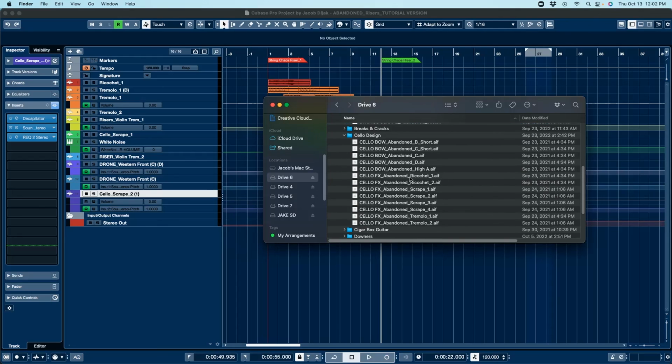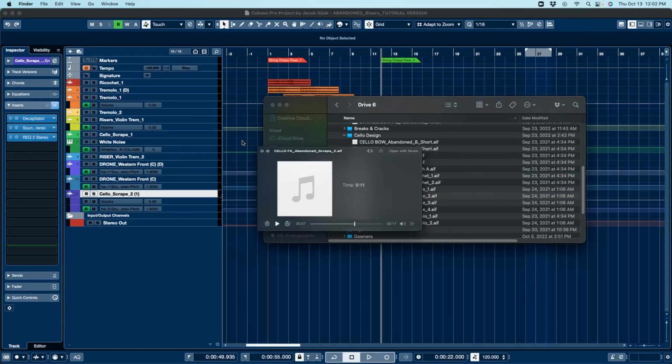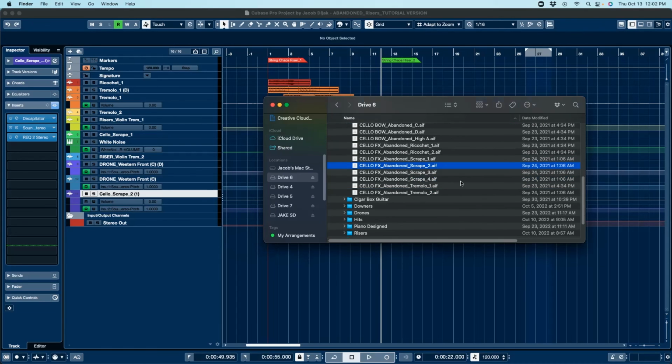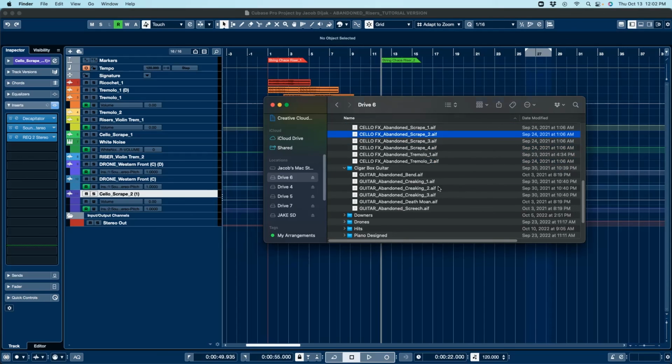We've got cello design. This is where those scrape type sounds came from, the ricochets and stuff. Pretty gritty stuff. Me and Grant really wanted to make it really intense, at least as intense as we could. Here's some cigar box guitar type stuff.